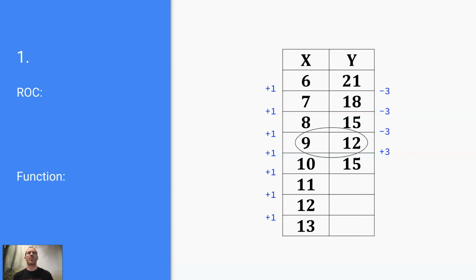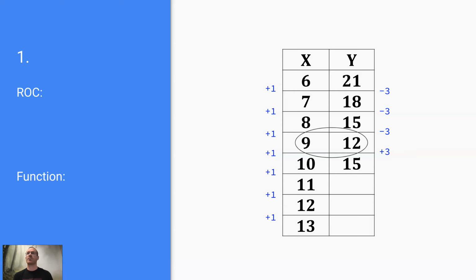That is our turning point. Circle it. Highlight it. Do something. We always want you to mark that turning point in the table of values, because that really will help you see everything. Notice now, after we pass 9:12, everything's going up. And we want to see symmetry. Notice 15 is right below 12, and 15 is right above 12.